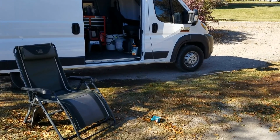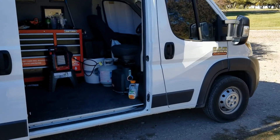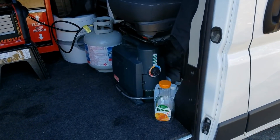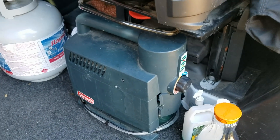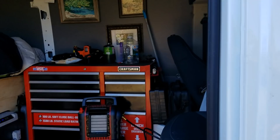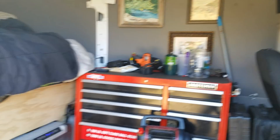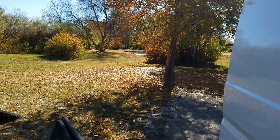I just took a shower. Used my little Coleman hot water heater right here. The wind's picking up a bit. It got to be 19 degrees last night, but just running a pilot light on the little buddy heater right here and pulling the curtain down behind the seats, we were able to stay at almost 40 degrees. I think I may run the little buddy on low tonight.